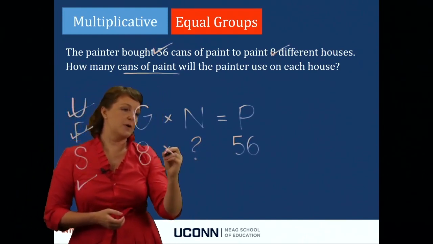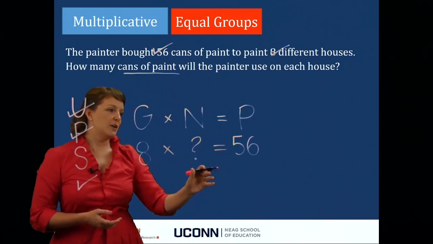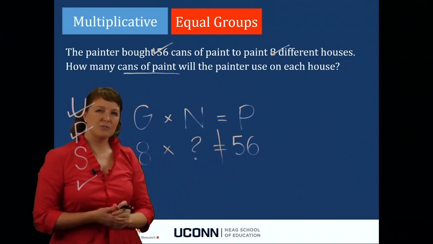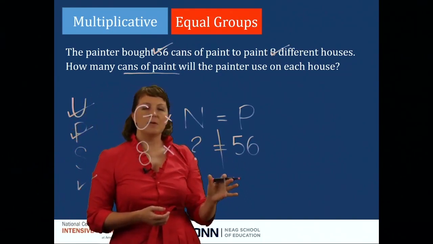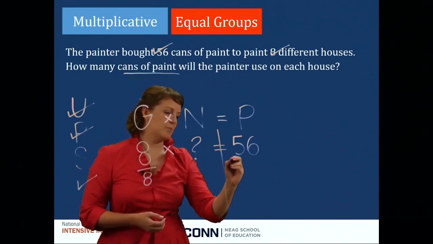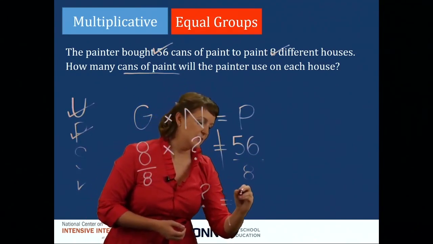Now I'm going to solve this problem. I write in my multiplication symbol and my equal sign. And I could solve this in a variety of ways. I'm going to start to solve this algebraically. We draw a line straight down from the equal sign. And now I'm going to balance the 2 sides of this equation. So I'll divide by 8 on both sides. And if I do that, my question mark equals 7.